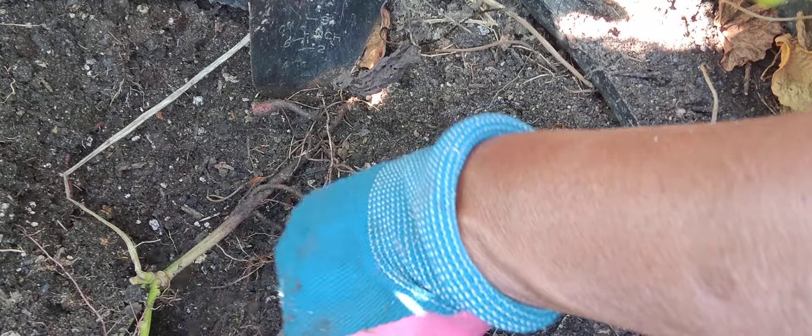We are going to another slip. Let me see if I can show you — here it is, this is the second slip. Here is the sweet potato from that one. So we have three from the first one — let's see how much we get from this one. I'm really surprised, I'm really pleased. Wow, I think we're gonna get a bunch from this one.